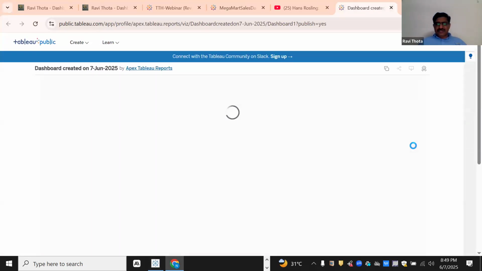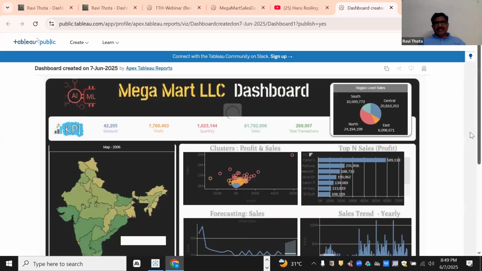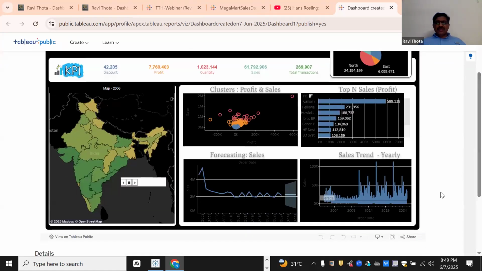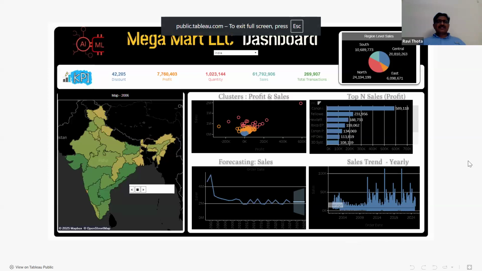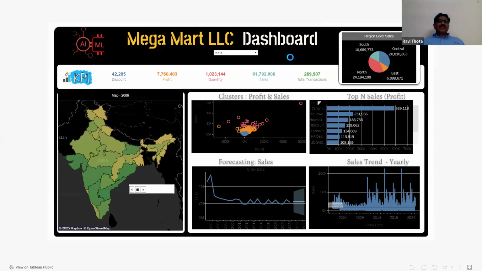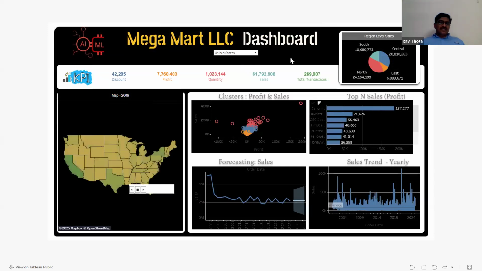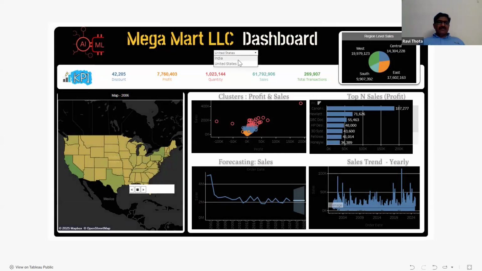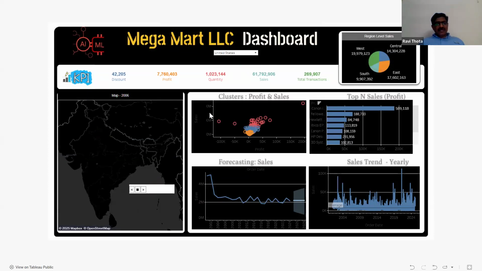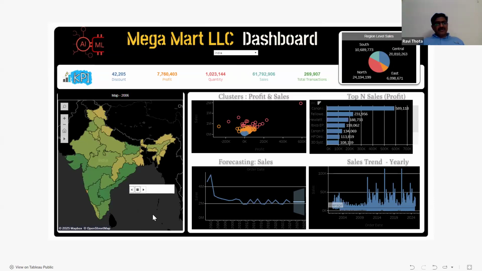Just by knowing the fundamentals, just by dragging and dropping, if you are able to create such a wonderful dashboard, by learning the topics of Tableau, you can easily create wonders. You see, guys, this is the Tableau dashboard created in less than 120 clicks. You can see this US, United States, it is reflecting everywhere. And if I wanted to go to India, it is reflecting to India. And if I wanted to put the animation, you can see that will happen for this particular block, because the animation will be applied only here. So it will get affected. It will not be affected for every area. So that is how, friends.